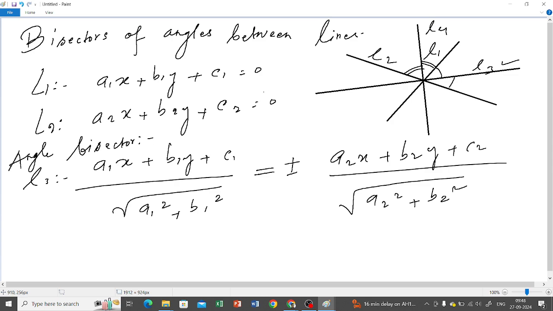So let us do a sum on this. So why is this plus minus there? Nobanil, can you tell me? Why do we have this plus and minus? The angle bisector is the equation of a line. So why do we have this plus and minus?